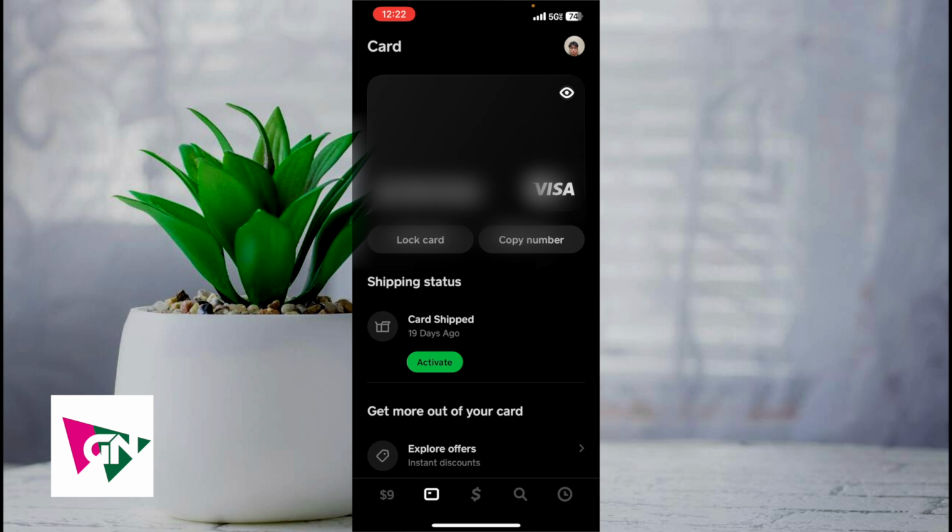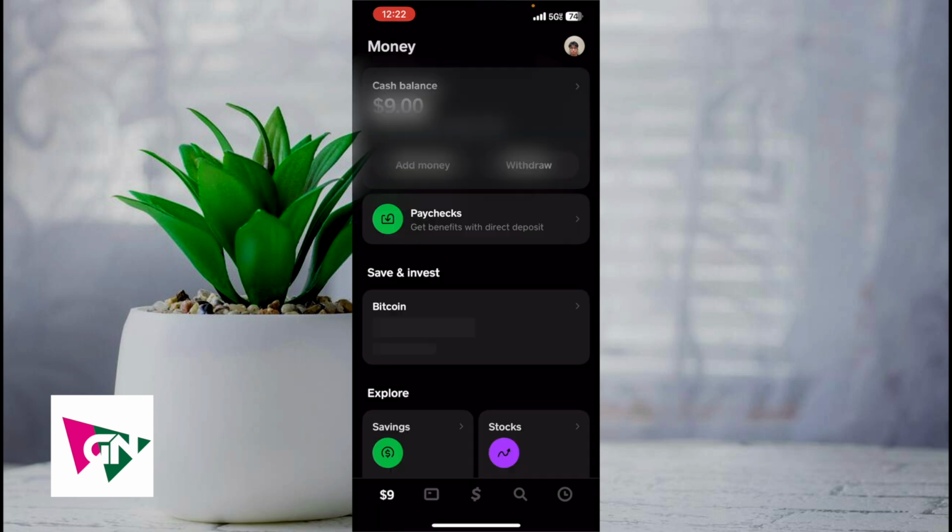The Cash App card is going to use your Cash App balance. So let's say that, for example, you request money and you receive $60. That $60 is going to remain in your cash balance on Cash App. With that, you can deposit that money into your own personal bank account. You can put that money into crypto. You can put it into savings, stocks, whatever you name it. But this right here, guys, is the best and easiest way that I know of to receive money as a babysitter.